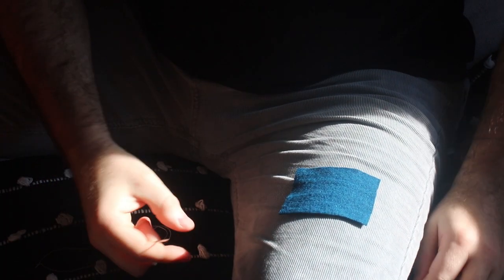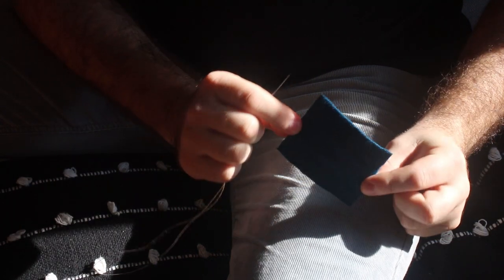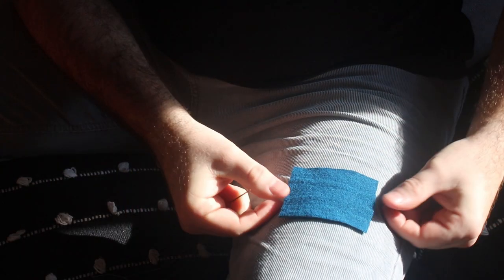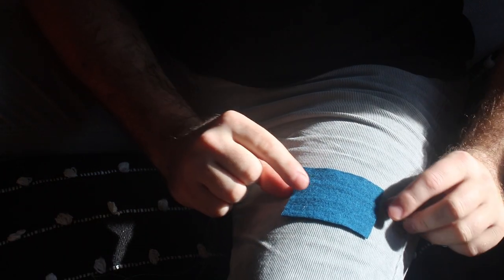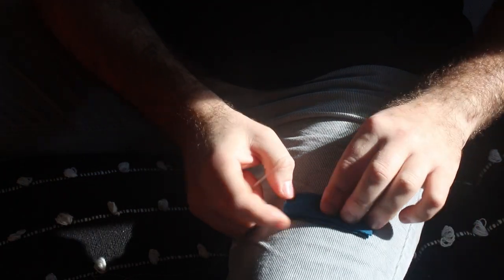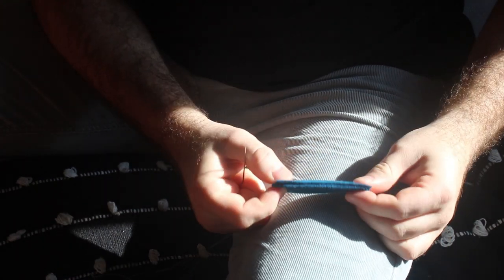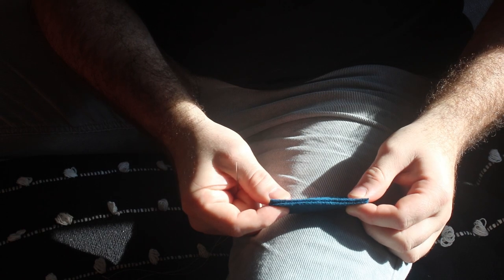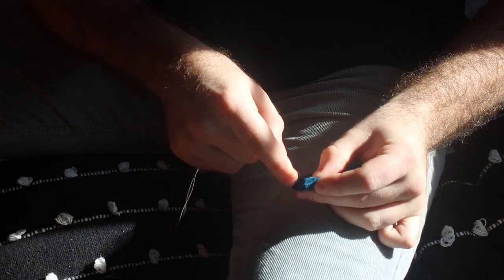So I'm over by the window with some better lighting because I wanted to show how I'm actually making these belt loops. And what I've done is I've just cut a square piece of the fabric from a little bit of excess that I had left over. And I'm folding it in half and then stitching it up along this seam. So I'll go ahead and do that, and then I'll show you what it looks like turned inside out.